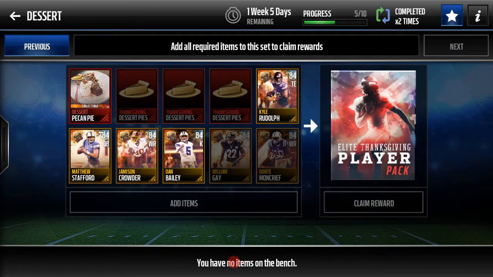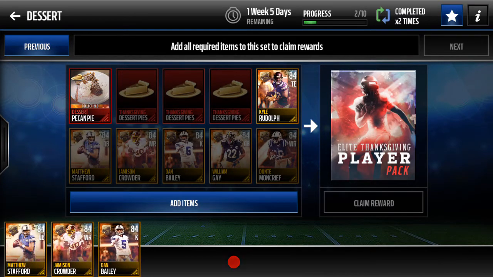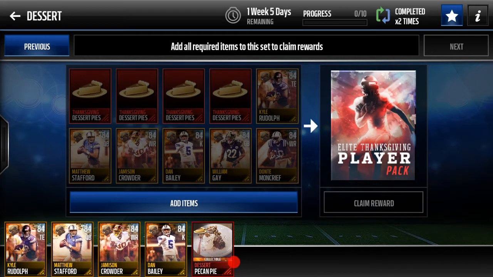And then the next set is the dessert one. This is one of the ones that you could do to get an elite Thanksgiving player. I'm electing to just sell all the pieces out right now. I think I might just sell the pieces outright because I've got the necessary players. A lot of times with these sets, it's better to sell the pieces than do anything else.